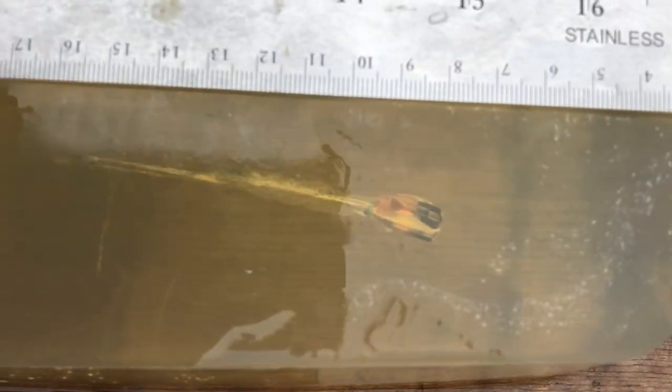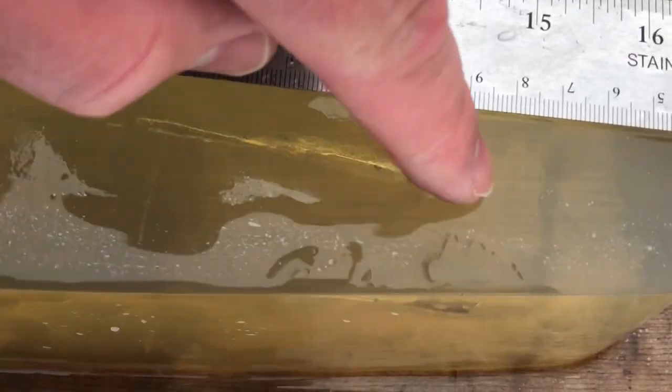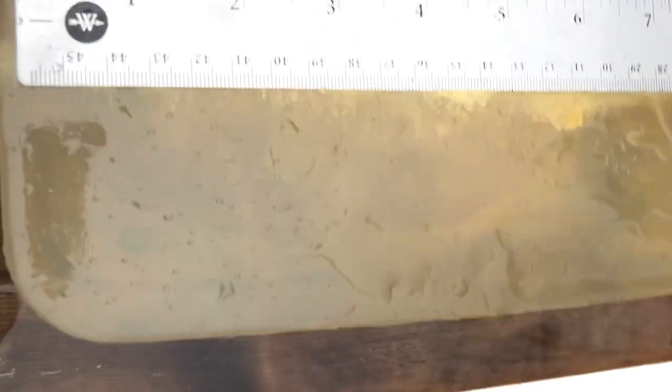The second track is a little bit below the first one, but there it comes to an end — base forward. I feel like it tumbled; I don't think it went base forward at the end. Sometimes as they're sucked back up a wound channel or a track in the gel, they will get turned around — they might flip right at the end, right as they're rebounding at the end of the track. Let's measure the end of the block here.